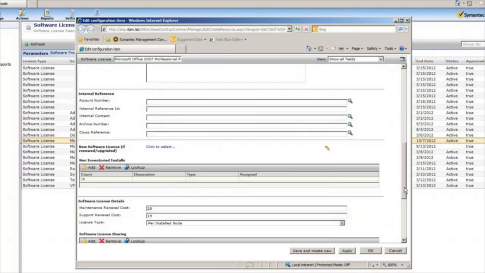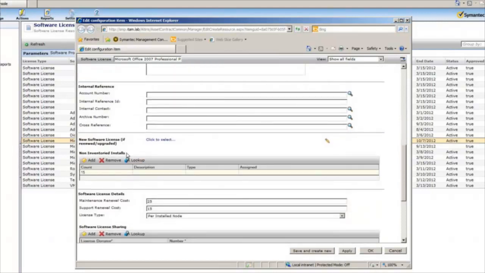So another useful piece of information that really counts towards your compliance is non-inventory installs. If there's a point where you have consultants or something outside of the company that you would be installing some of your individual licenses on, but is not going to have an Altiris agent on, therefore won't be collecting inventory from, you can do a manual non-inventory install count, which will show up in your compliance reports accurately.